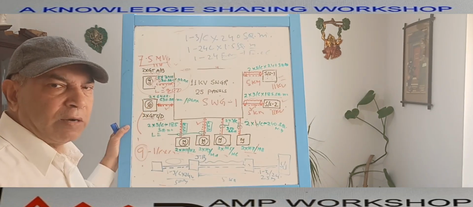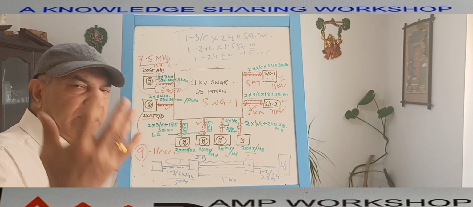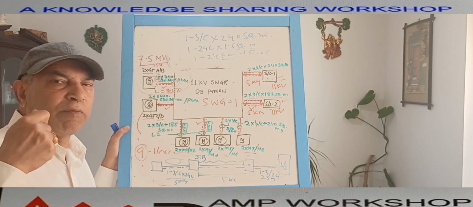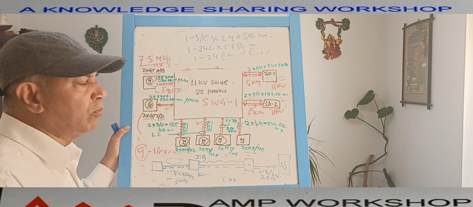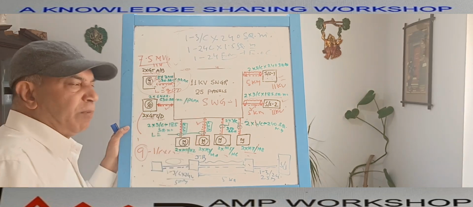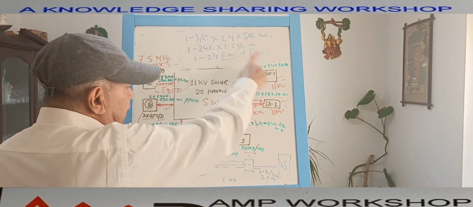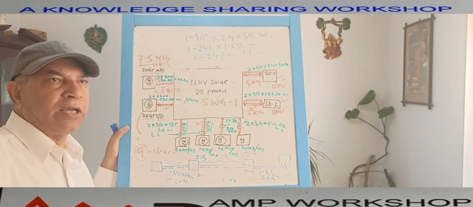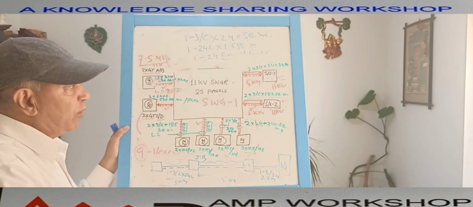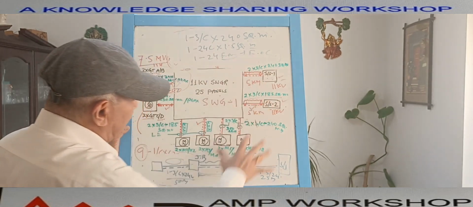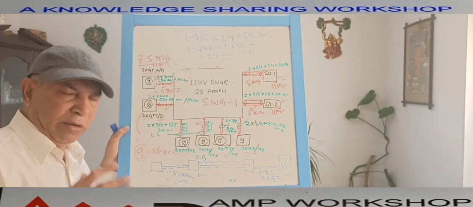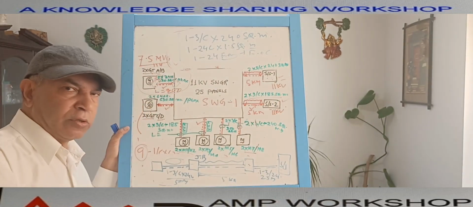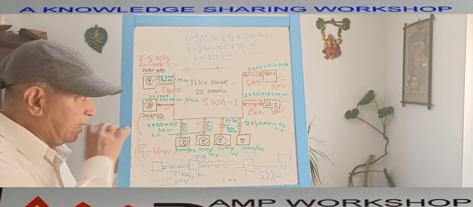Now in a particular plant, if you have multiple levels, suppose there is an 11 kV switchgear, a 6.6 kV switchgear, and a 415 volt switchgear, what do we need to do for each voltage level? Because the 11 kV switchgear is connected with so many loads, similarly the 6.6 kV switchgear also will be connected with various types of load. So for 6.6 kV also we have to develop a similar cable block diagram. If we go to the 415 volt, we have to develop the 415 volt switchgear cable block diagram in the same way.